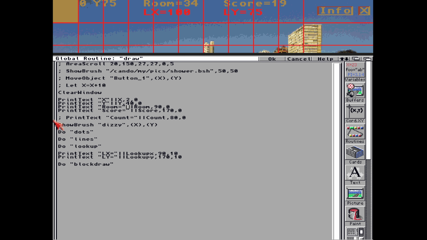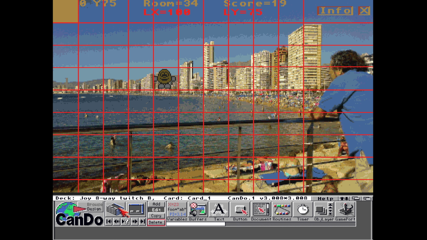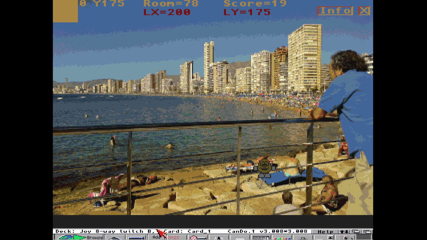It draws these lines on the screen. If I rem that out, it's not going to draw the lines. It looks up where the dots are, and it's looking up, and it's drawing a block. For some reason it's drawing this block. I've no idea why it does that, but hopefully if we rem out those lines, then it gets rid of them lines. You don't need those lines there. That's just a thing that I created to tell me what room I'm in and whereabouts we are, but of course you don't need those lines.